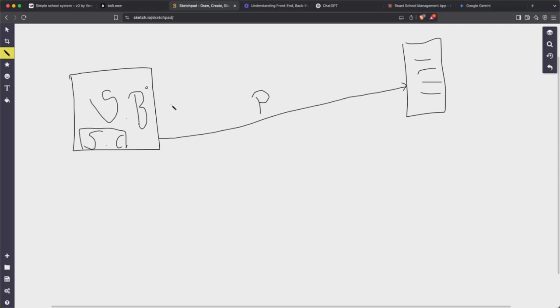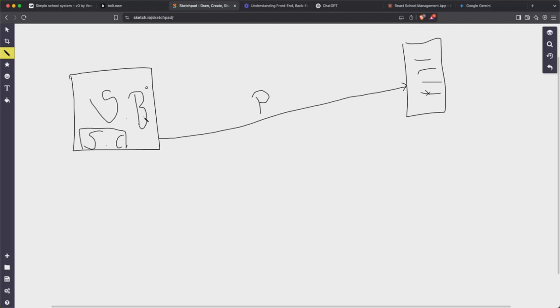So post is when you want to create a new record. Get is when you want all the records ready for display, to show you. Put is when a record already exists and you want to update it. Delete is when you want to delete. Because you are able to see SB first inside this app, it means SB already exists.